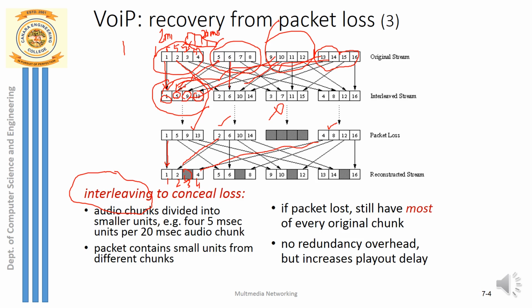Similarly now the second chunk also you can reassemble by collecting. So 5 is there, 6 is there, and then 7 is not there, but 8 is there. So one portion is missing in this chunk. Similarly you can reconstruct all the chunks, but remember in all of these received chunks one portion is missing.